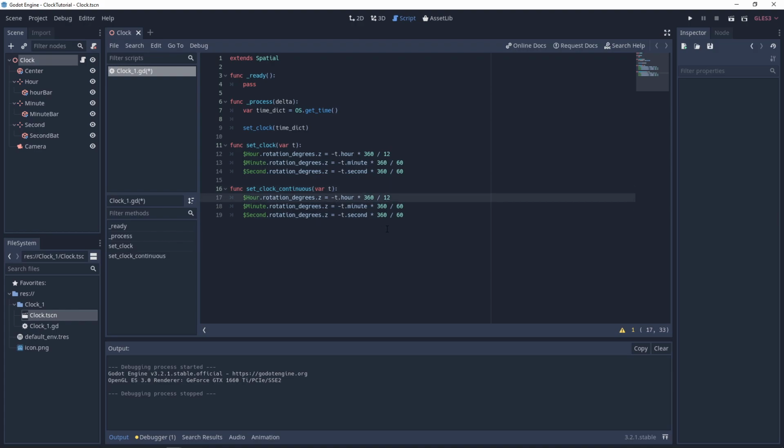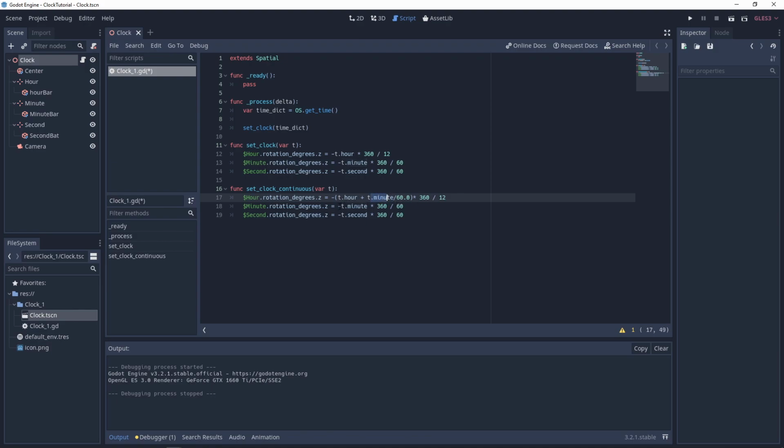So right now we need to add our minutes value to the hour, so it will move at each minute. So we do t.minutes and we divide it by 60.0. You need to do the 60.0 because otherwise it will be an integer division, so it will always be equal to 0 or 1 when you have 60 minutes.